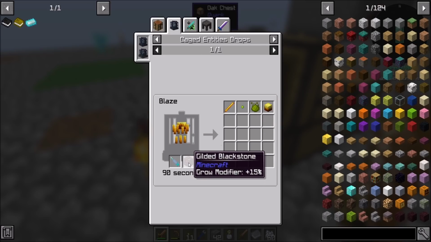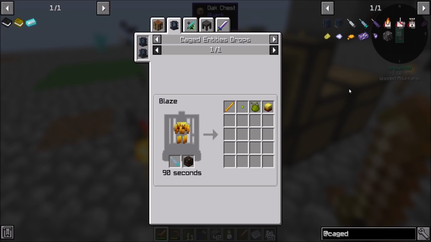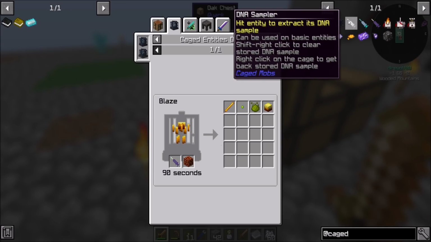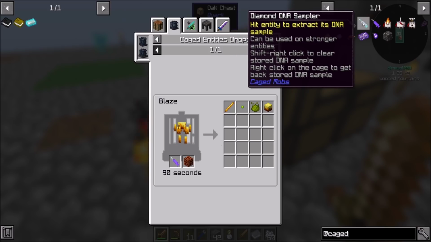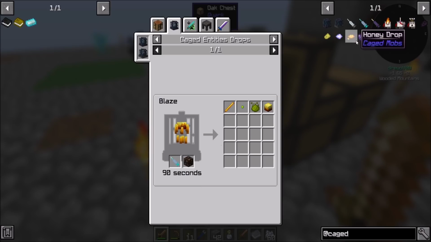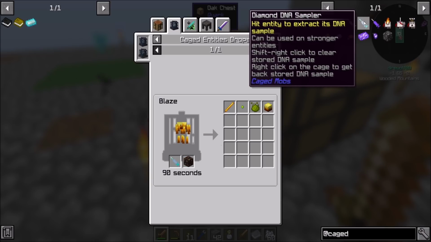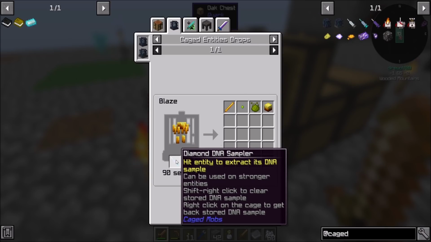I think you feed it. So can I make one of these? So from caged mobs, can be used on basic entities. Shift right click to clear stored DNA sample. Right click on the cage to get back stored DNA sample. Can be used on stronger entities. So I think this is showing that it's only diamond and netherite. Can be used on bosses. So I think what I got to do is go find a blaze, hit it with a diamond DNA sampler. It'll become a blaze diamond DNA sampler.